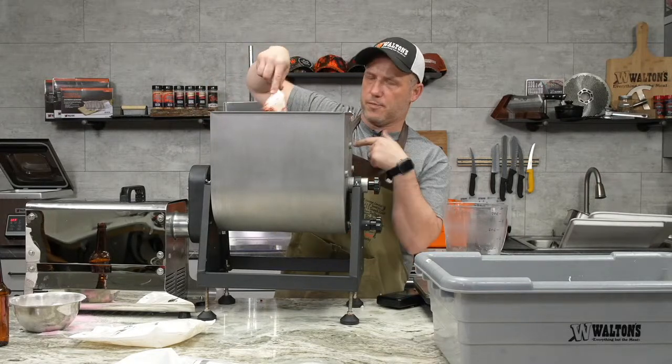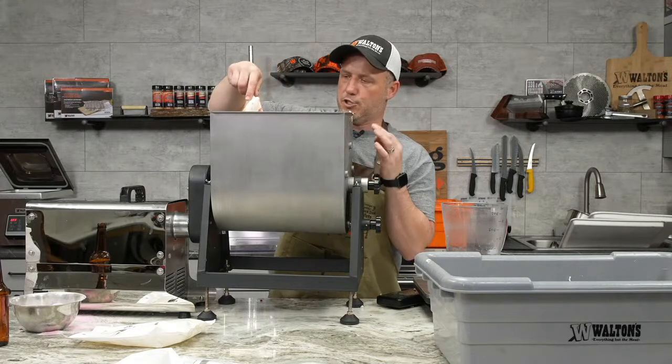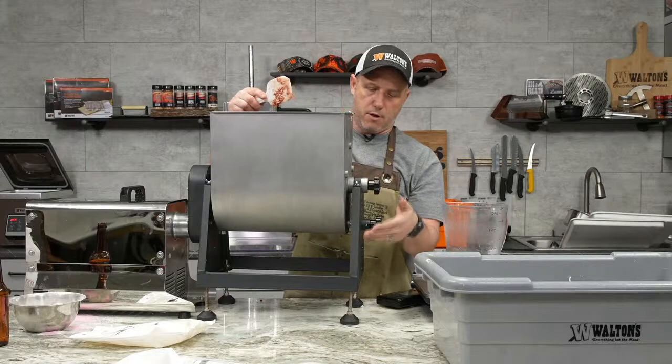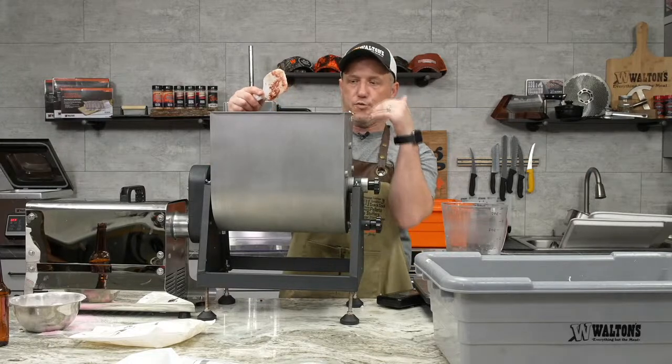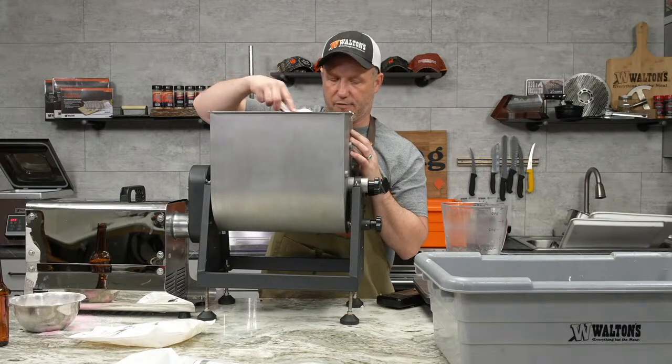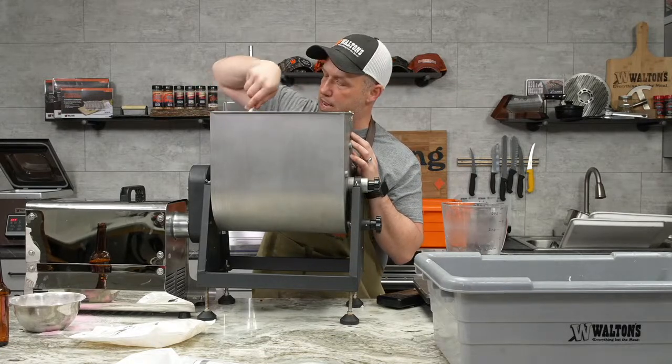I don't know if that's picking up through here, but you could hear a thunk, thunk, thunk, thunk. So that water went down to the bottom of this and the meat is getting pushed through it and it's starting to pick it up. And you can already see a difference in the consistency of the meat.